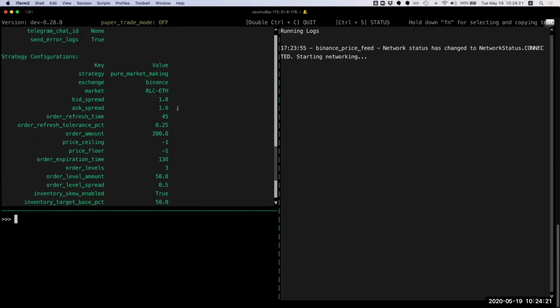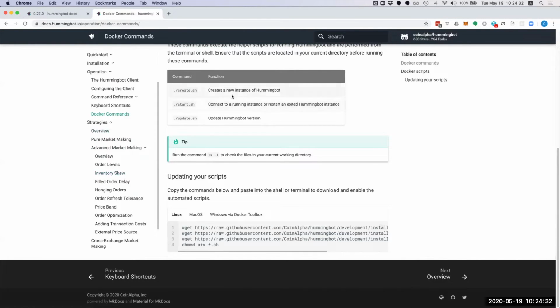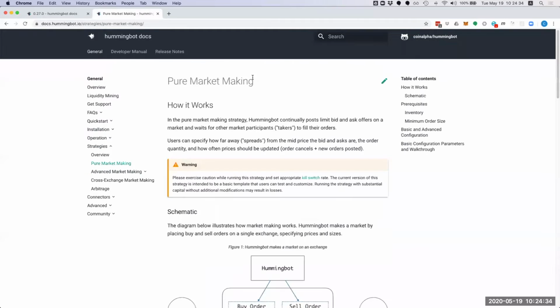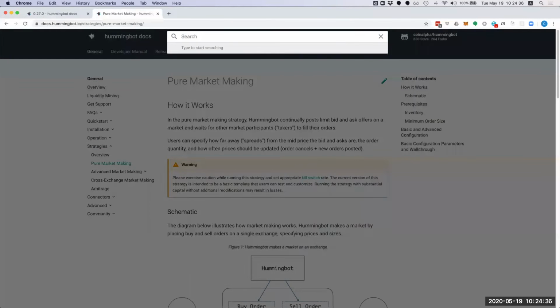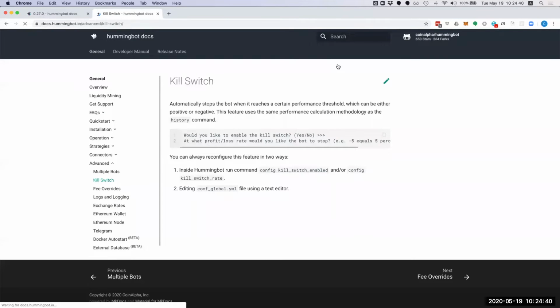So just jumping right in, obviously you could always follow along in what I'm doing on the docs. The first feature I'm going to show you is the kill switch. So I'll just search for that here. Kill switch is a pretty good safety feature.